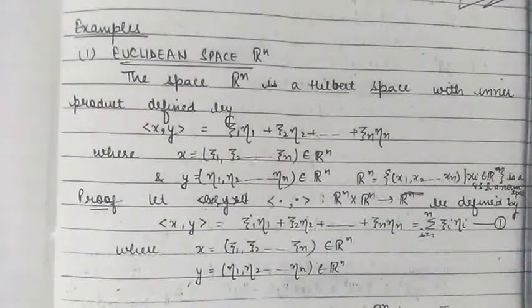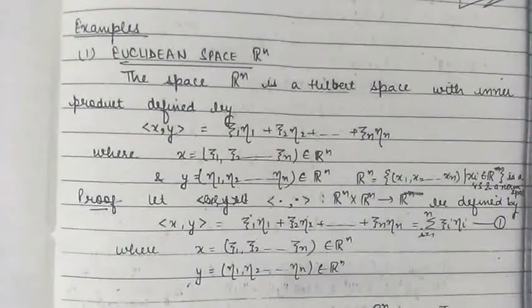So firstly, in order to prove an inner product space, you will define the inner product. Then after that you will define a metric by using that inner product, and then you will prove that the vector space is complete in that metric. In that case, the vector space will become a complete inner product space. So that will be called Hilbert space. Today we will do the various examples of Hilbert space.